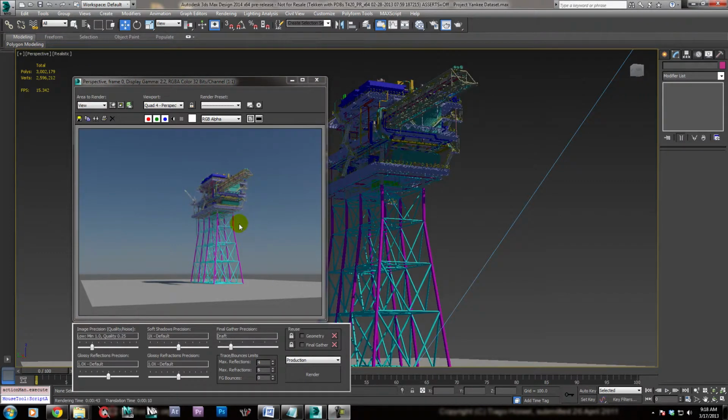Okay, so it just finished rendering, and we can see that there's this cool looking sky in the background. That is a physical sky, HDRI, high dynamic range image. It casts light and color onto your scene as the real sky does.